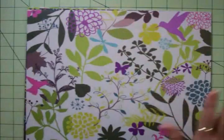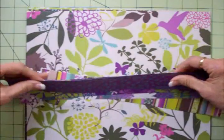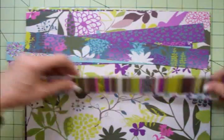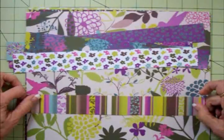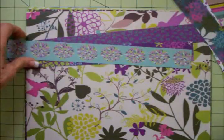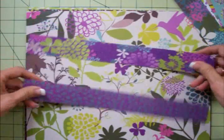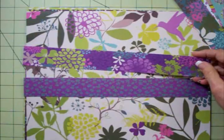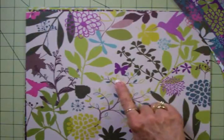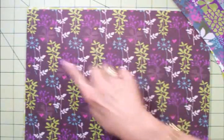I'm going to take this off. This pack also comes with six free borders that coordinate with the papers, and they're really cute. You can see they coordinate. I love this one with the little flowers. All of these would be so pretty for spring and summer scrapbook pages and cards — Mother's Day, these would be gorgeous. I love purple, so that's probably why I like these so much. I really like this one with the butterflies and the hummingbirds. That one's gorgeous — it's got little hearts mixed in with the flowers.